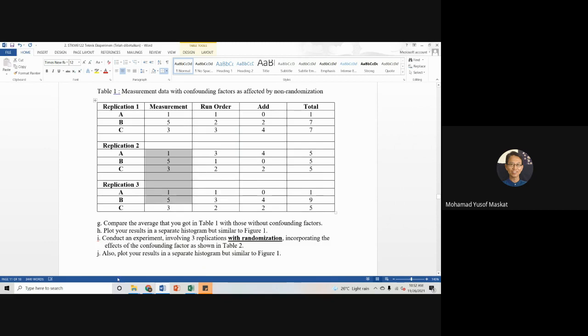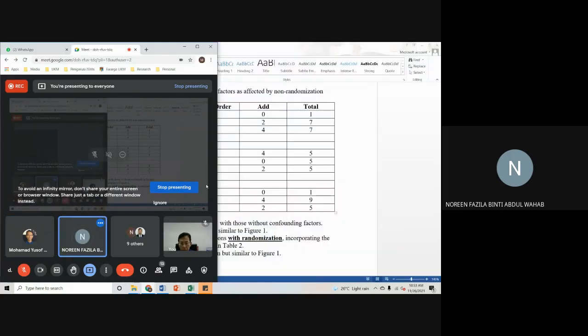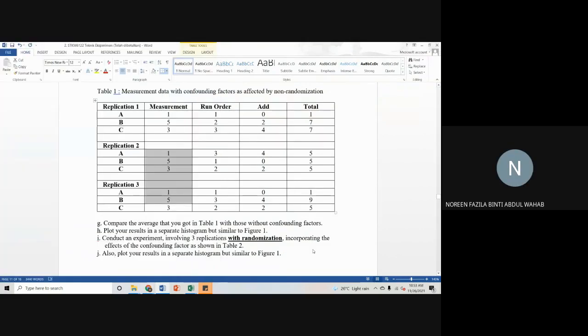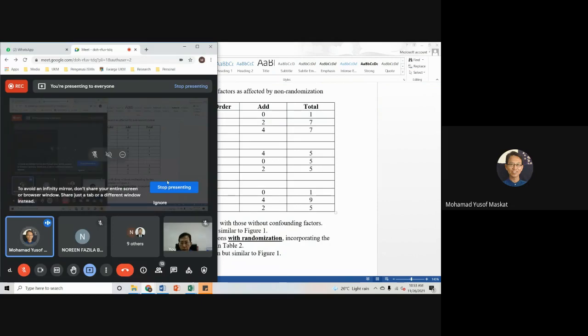Any questions? Doktor, kita akan ada midterm exam tak? Yes, ada, midterm exam. Minggu ke berapa, Doktor ya? Midterm exam lewat sikit. Biasanya saya buat lewat sikit. A little bit late. As of now, it will be on the 7th of January.